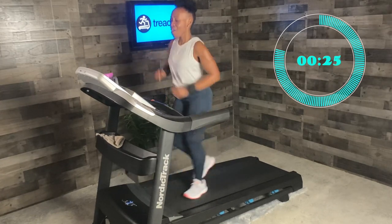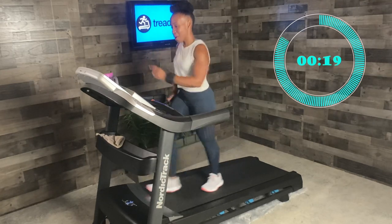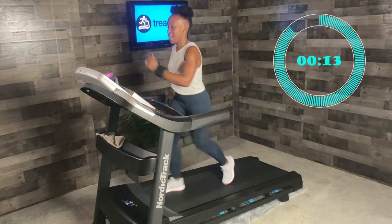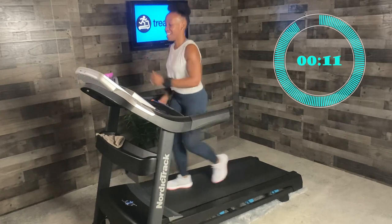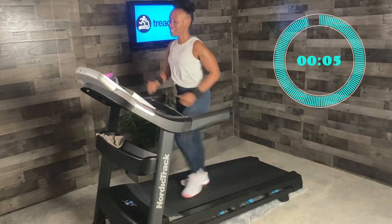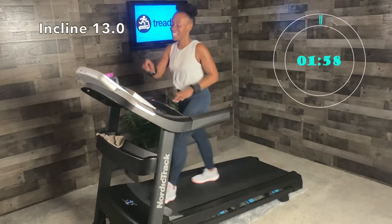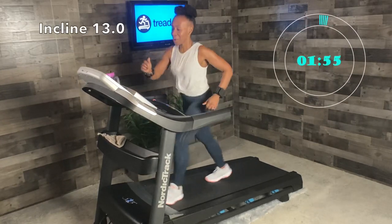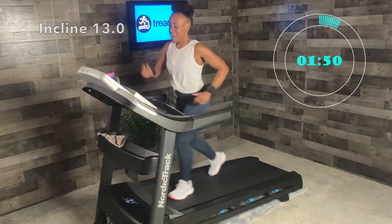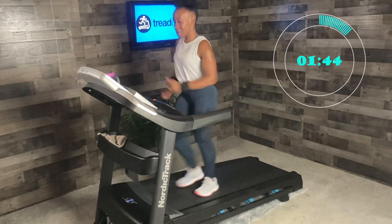Now incline 13, it's coming up in 20 seconds. Stay with me. We're sweating, we are working. All right, feel that burn. Five seconds. Okay, let's head to incline 13. Woo! Great job. We're headed up. You're breathing. You're working hard with me. We are working. All right?